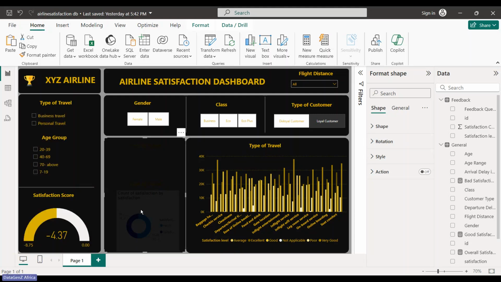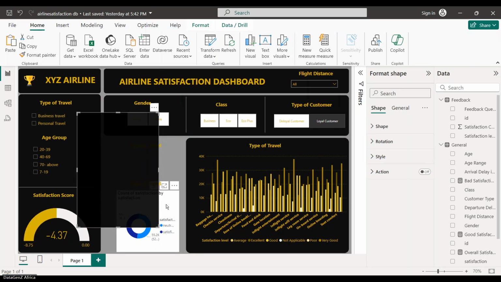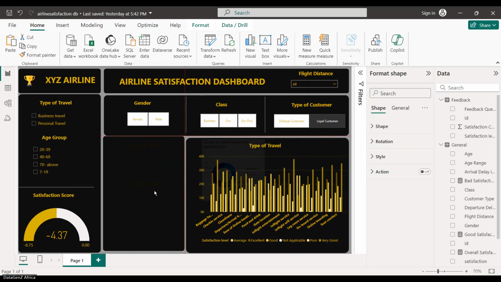There is a visual at the back, so I'm going to bring it forward. Okay, so that visual that is always staying at the back, I think I'll just discard it.